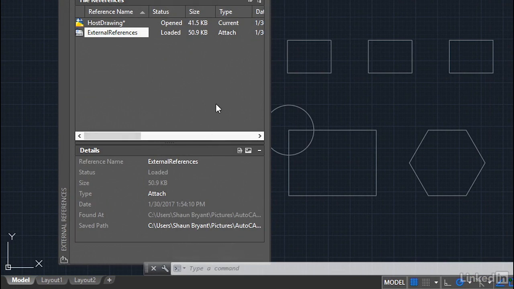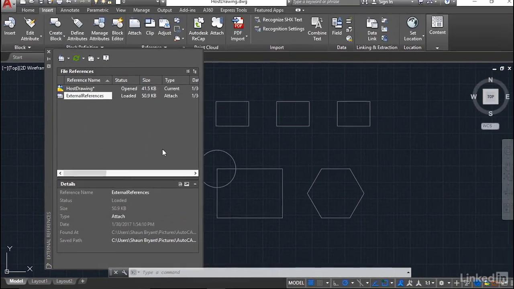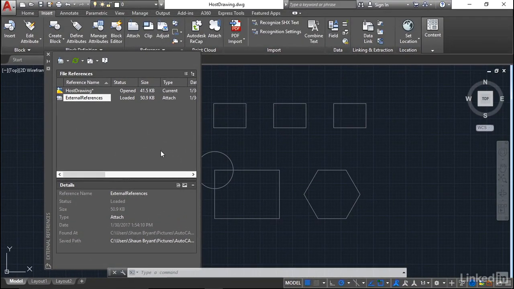You haven't changed any locations of any files, any physical locations, for example. All you've done is made sure that AutoCAD is now using an absolute file path instead of a relative file path. And that's all you're doing there. You're just changing the path type. And all it does is it changes the readout there, as you can see, in the external references palette. It gives you the actual physical location of the file instead of that little dot slash, the relative file path where the file is stored in the same folder as the host drawing.